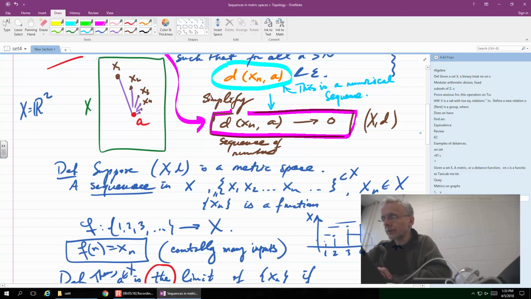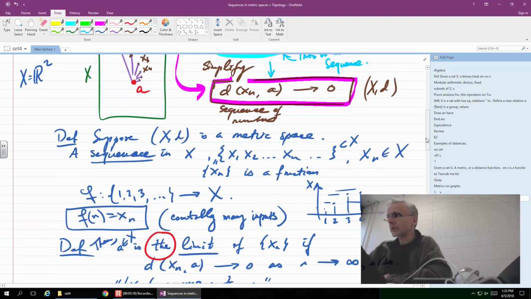A sequence is just a function, so that was something of a discussion. Remember that after all, if we want to once again interpret everything in a set-theoretical way, then a sequence is a function. Everything is a set or a function, so a sequence is not a set or a subset because the order matters. So it is a function. You can see it here. That's why it is a function.